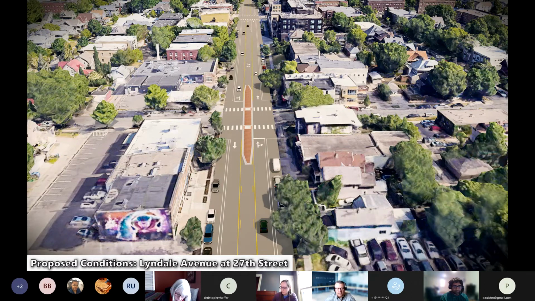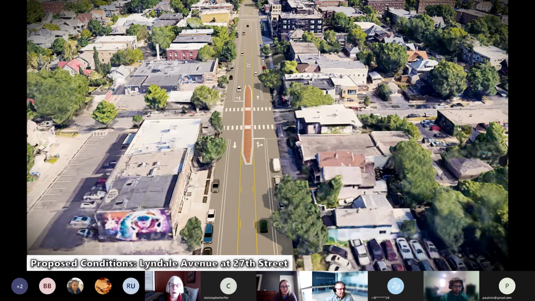And so, thanks, Josh. There you can see the median. The construction of the median is starting right now. The 4 corners were constructed last fall, and Josh will talk about all the details of exactly what that pedestrian crossing will look like. But here you can see the 3-lane cross section with 1 through lane in each direction. In this particular location, there's no dedicated right turn lane at 27th. There are a couple of other places where there may be a dedicated right turn lane, but generally this is what it'll look like. And then you can see the center left turn lane and the parking that's remaining on the sides.